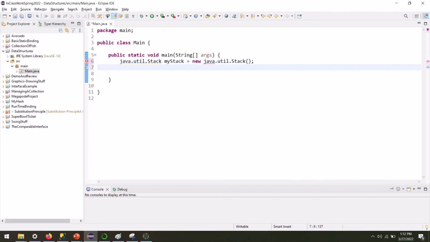java.util.Stack. So far so good. Now you probably haven't seen me do this very often. It doesn't look quite like what we've done before when we've used library data structures. What we usually want to do is just say Stack.